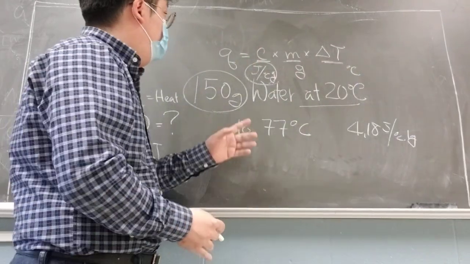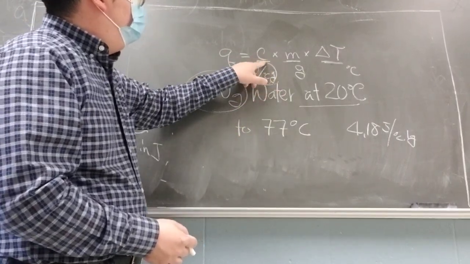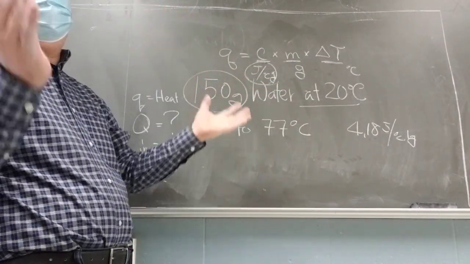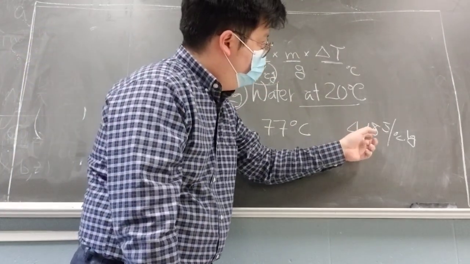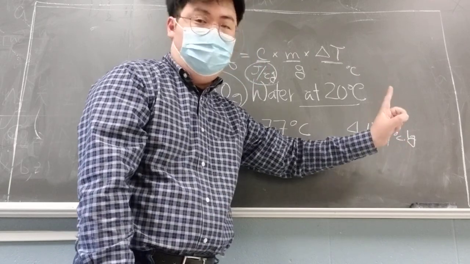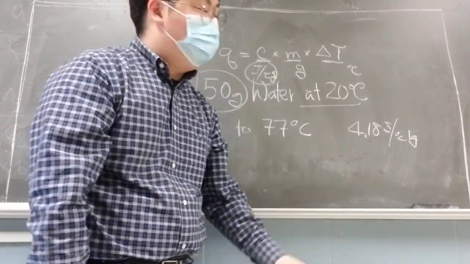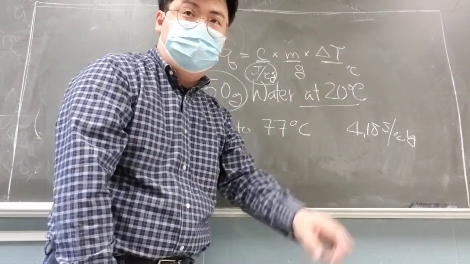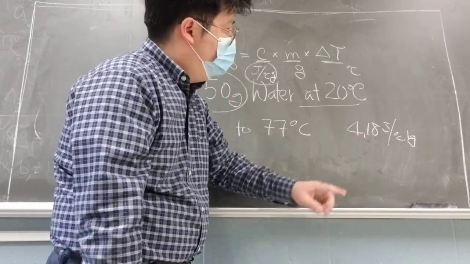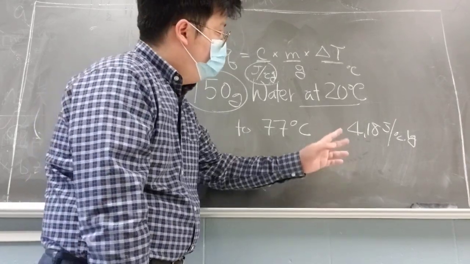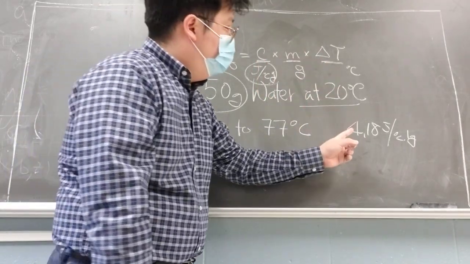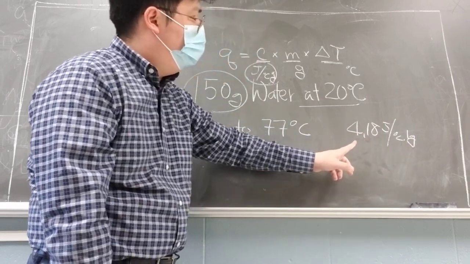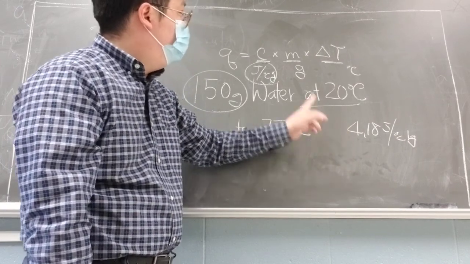Makes sense, right? That is why the specific heat times mass times change in temperature will tell you how much energy you need. Obviously, if you need this much energy for 1 degree, how about 2 grams? You have to multiply this by 2. And if you want to increase not just 1 degree but 2 degrees, you also multiply by 2. So for 2 grams by 2 degrees, you multiply this by 2 and another 2, so multiply it by 4.